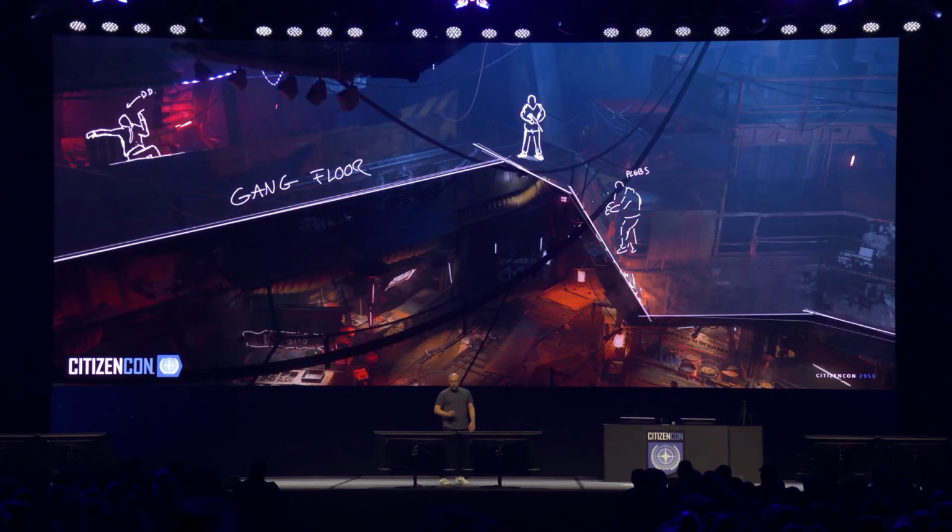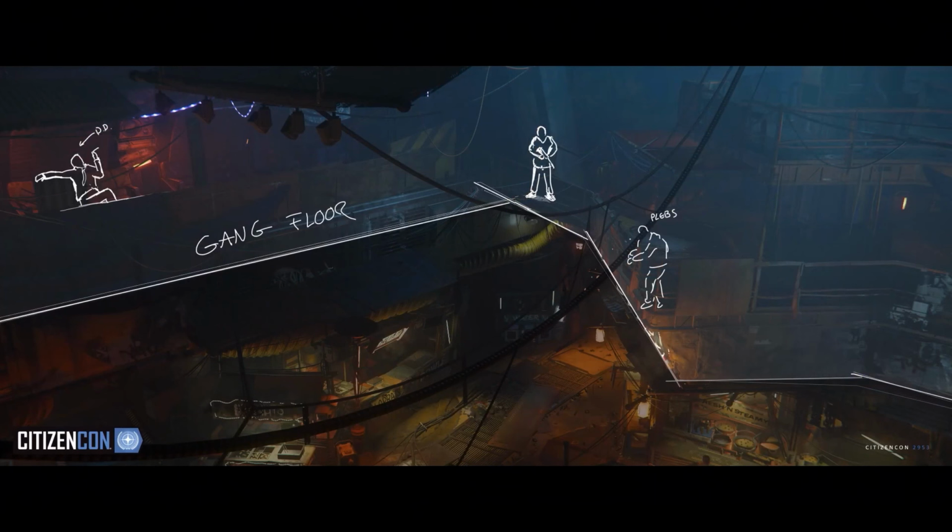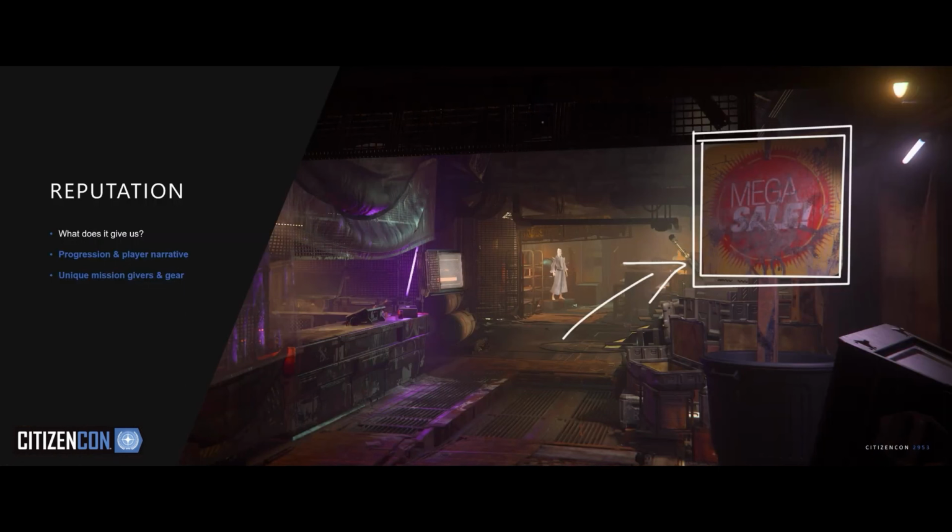So we talk about reputation gates as well, especially in the later presentations. So in the case of the food court, in the rundown station, we have multiple floors. So the first floor is the gang floor, and that might require you to have a better relationship with the owner of this location, which then will give you unique mission givers that you can go to and accept a mission that are offering you missions themed after the faction or the owner of this location, but also give you access to unique gear, collectibles, ship weapons, and items. You might have seen these locations in the demo if you've played it.